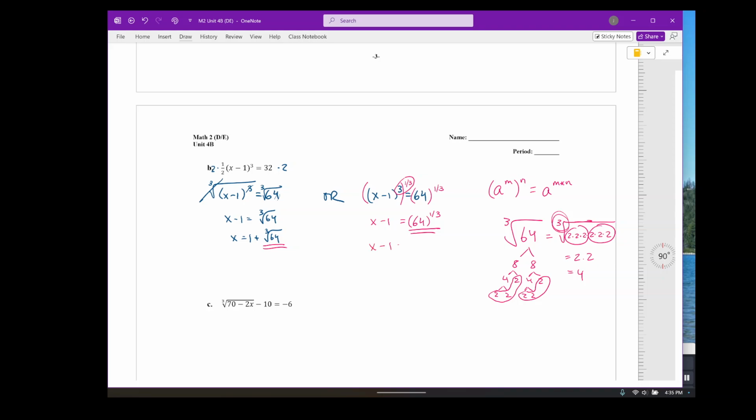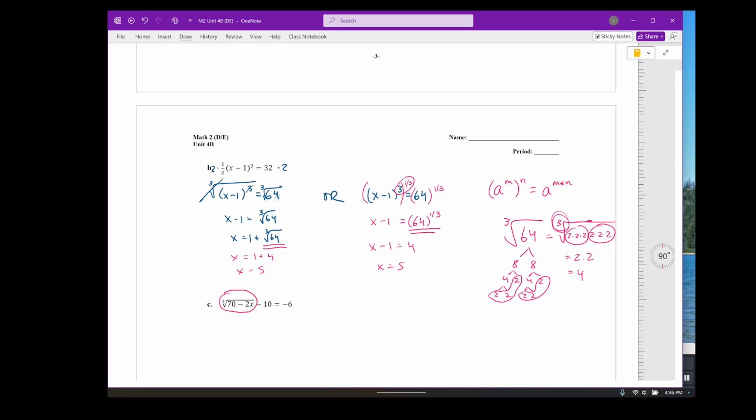So it's x minus 1 equals 4. Same deal over here. So x is 5. Or if we did it this way, you still get 5. Okay, now if you look at part C, it's kind of related in a way, except instead of taking the cubic root of both sides, you're going to isolate the root. And then to get rid of the cubic root, you don't square both sides anymore. Now you cube both sides.